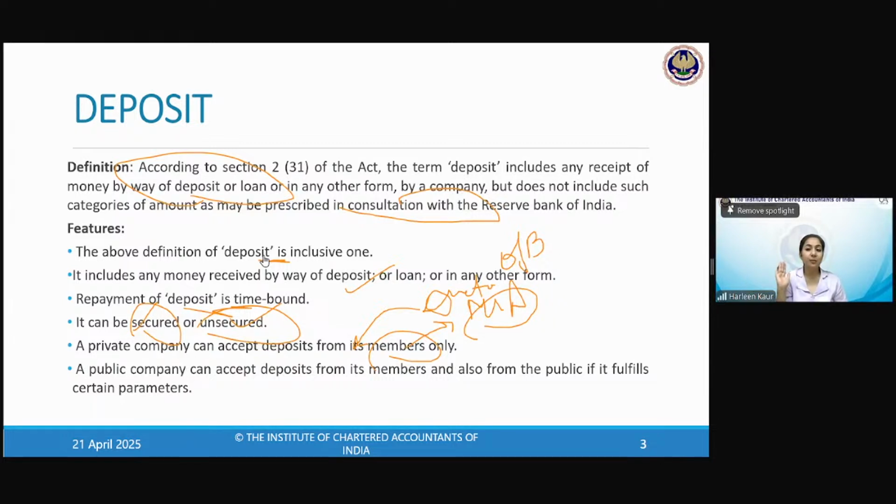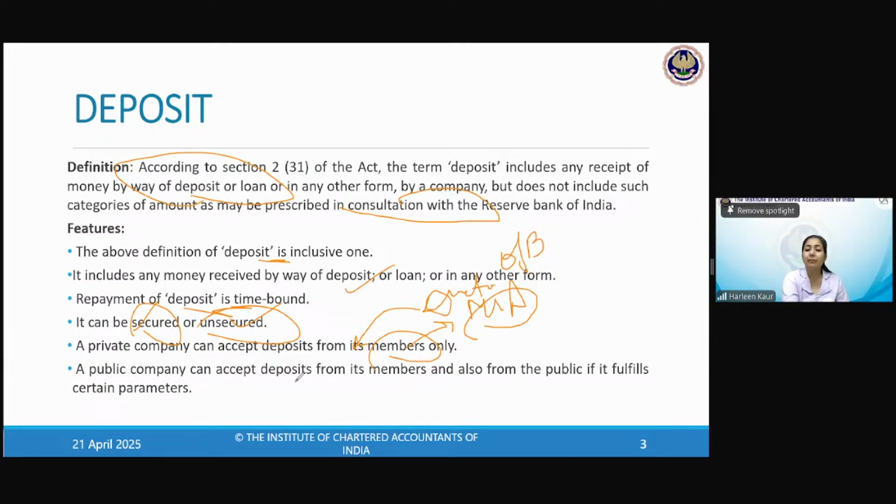So I asked you, there's a private company, ABC Limited. It has a director, Mr. B. Can the private company accept deposits from the directors or its members? Yes, they can accept the deposits from its members. Well, but there is a friend of the director, Mr. B's friend, Mr. A. Can the company also accept the deposits from Mr. A? He will be considered an outsider. He's a public person. So we cannot accept. So no is the correct answer, and wonderfully all of you have given it.